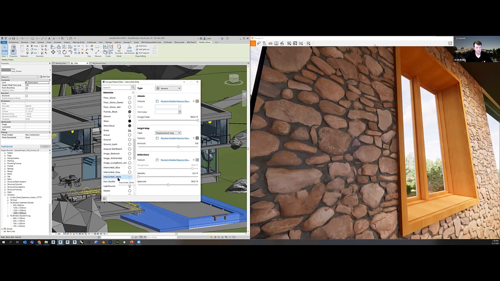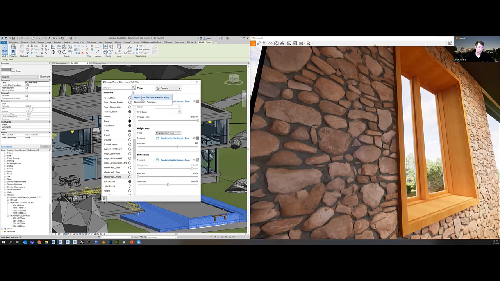Now, say I like this material and I want to continue using this throughout different projects. If I hover over it and I click the three dots, it might be a little hard to see, but there's three dots on the right-hand side. If I click Export Material Package, this is going to save this as an Enscape material. So now I can start setting up my company library of Enscape ready materials to use. So I can export this and then again, put on my company server.